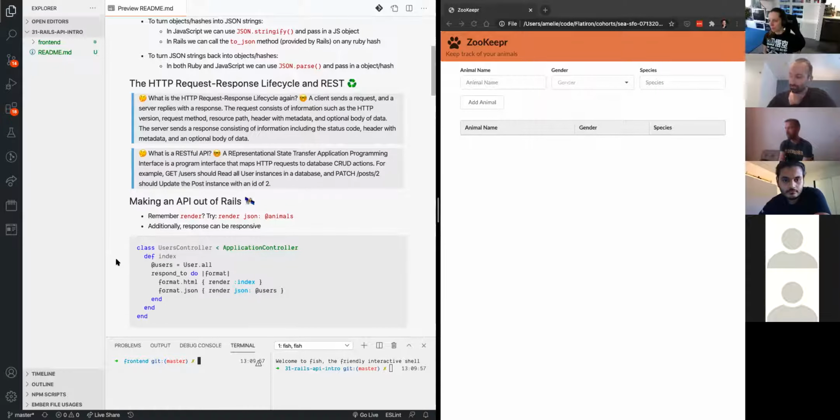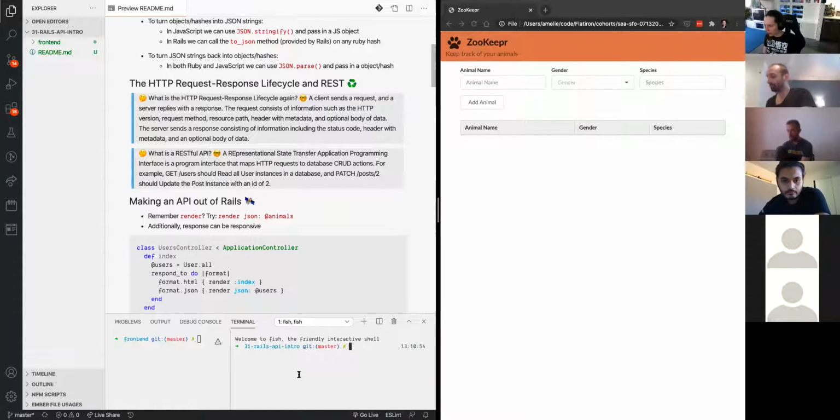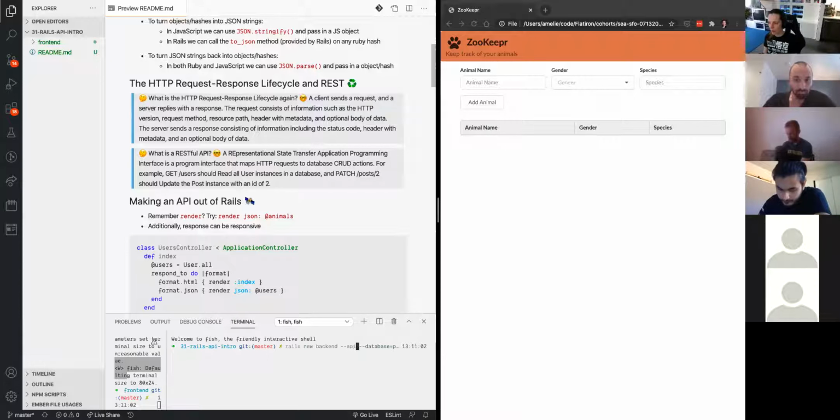Okay, so what we're going to do now is actually create our backend. We're going to create our Rails backend, and our Rails backend is going to only act as an API. So the one thing that's going to be different, and let me actually get this started, and then I can keep talking. So we are in our main folder here. I'm going to create a new Rails application. I'm going to say rails new, and I'm going to call it just backend. And then I'm going to add a flag here. Dash dash is always called a flag, right? Dash dash API.